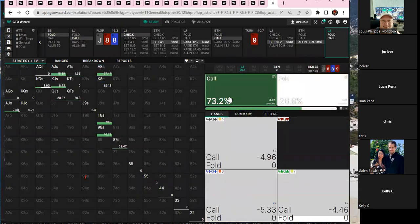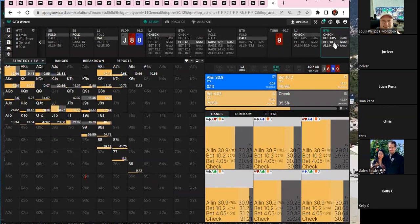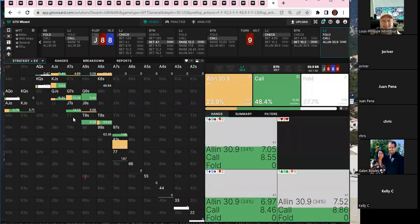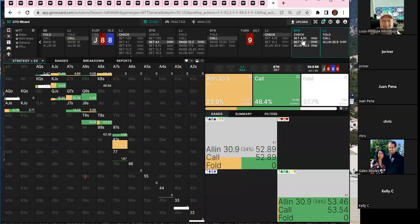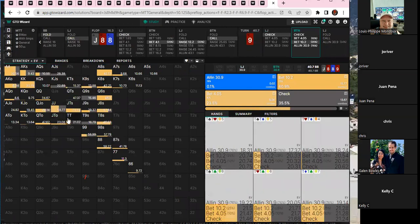Exactly. Okay, not bet 10, bet 4. There you go. Yeah, check. We're betting four, not 10. We're betting 4, Louis. Well, he's just checking, I think. Yeah. 10 is 25%. 4 is 10%. I would never bet 10% on this turn personally. I know, but that's what the thing said, to bet 4.